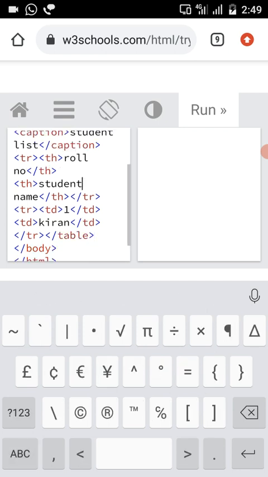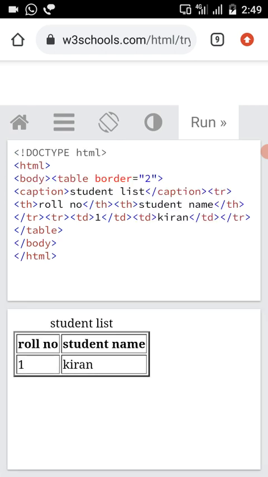Let us execute or run this program. This is the table which we created from the above code. And we will discuss some of the attributes related to the table tag in today's session.